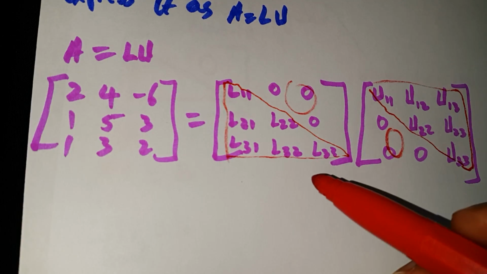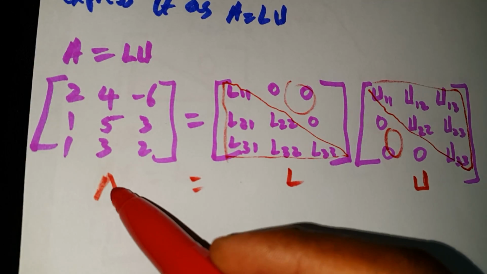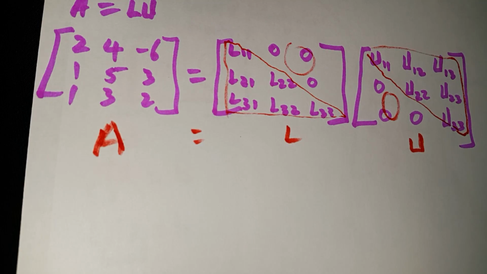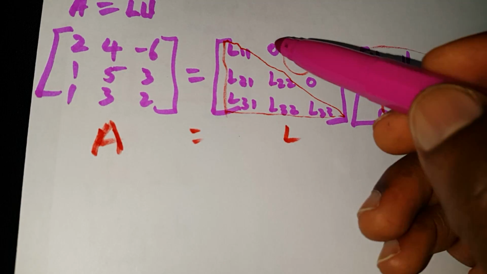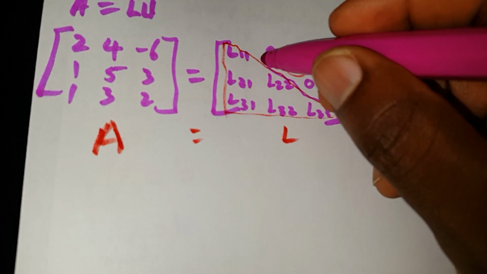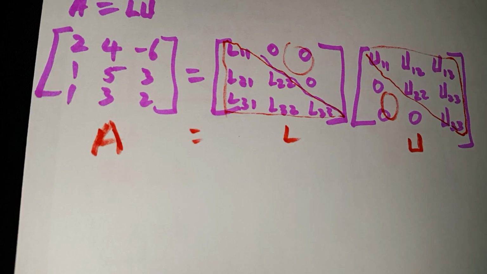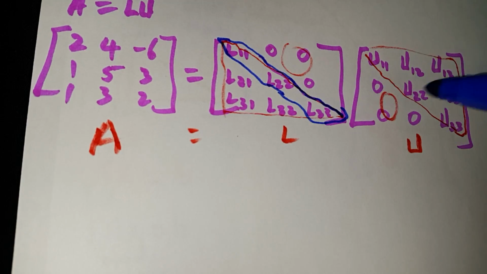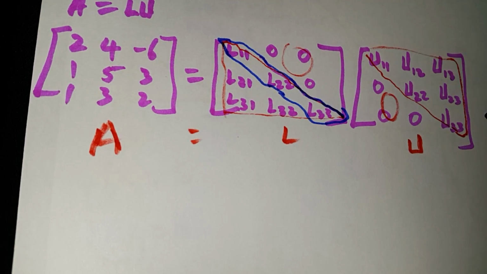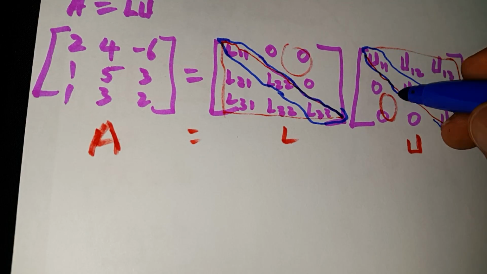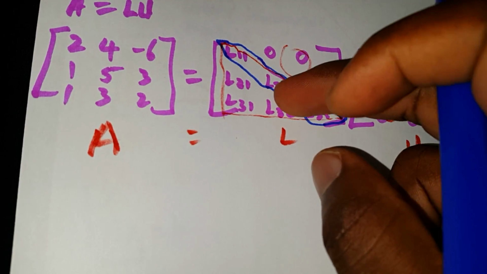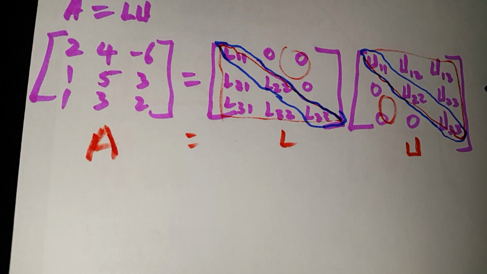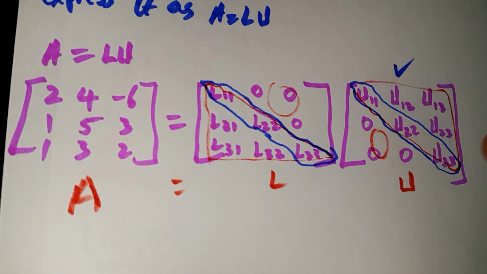After you do this, now we know that this is our L and this is our U, and L times U is equal to our A. Now what is the second step? The second step is for you to take either L or U and make its diagonal ones. Don't take the two. Take one of them, either your L or your U, and set its diagonal to 1. From here, let's take our U and make its diagonal 1.